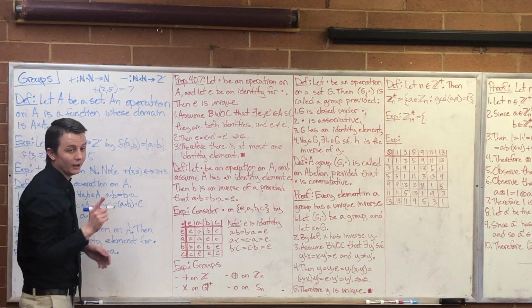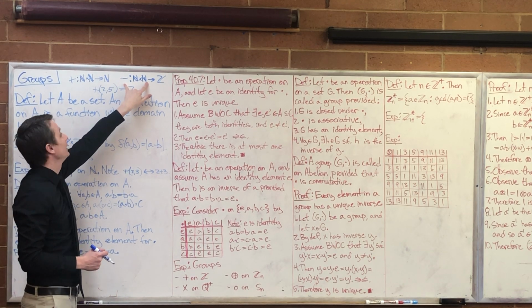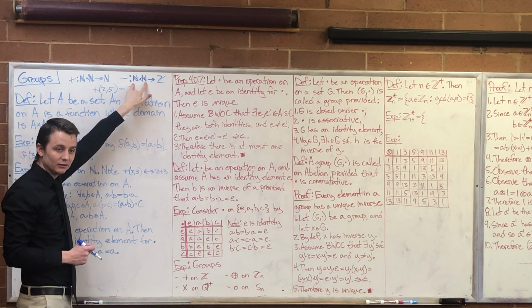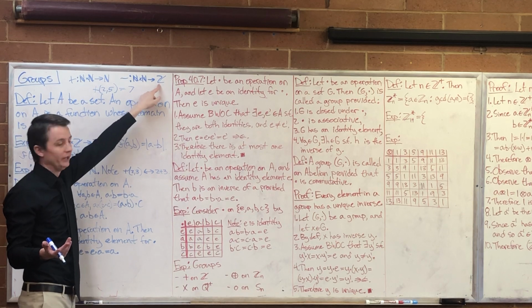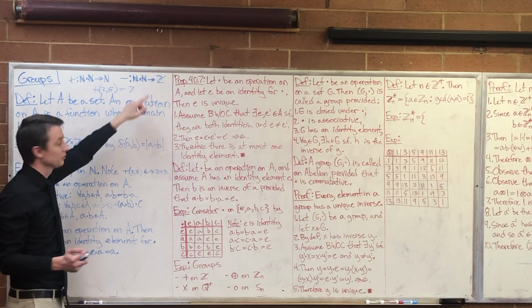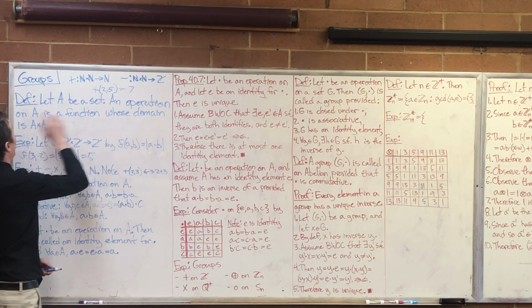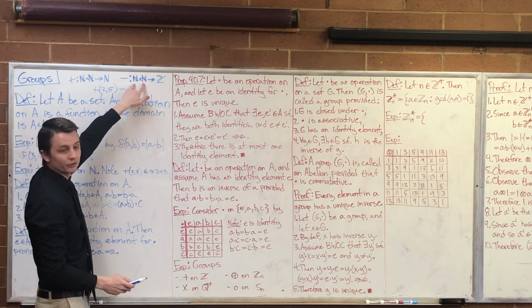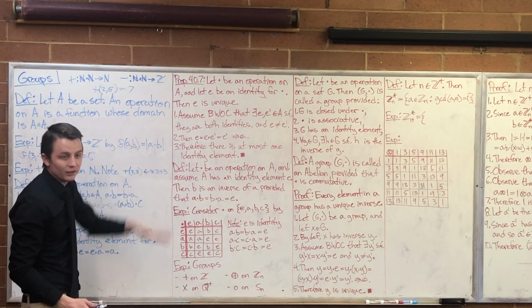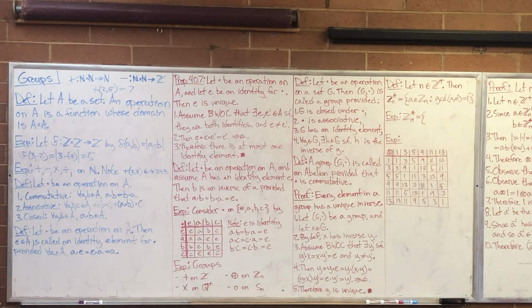Well, we'll work it out one at a time. Don't jump ahead, but make sure this makes sense. I can have this function with this as its domain, right? So we're good? It doesn't matter that the codomain or the image isn't the naturals. The definition says nothing about the codomain. It just says let A be a set and an operation on A is a function whose domain is A cross A. What does that mean? The domain is what it's mapping from, all the left-hand elements of the function.